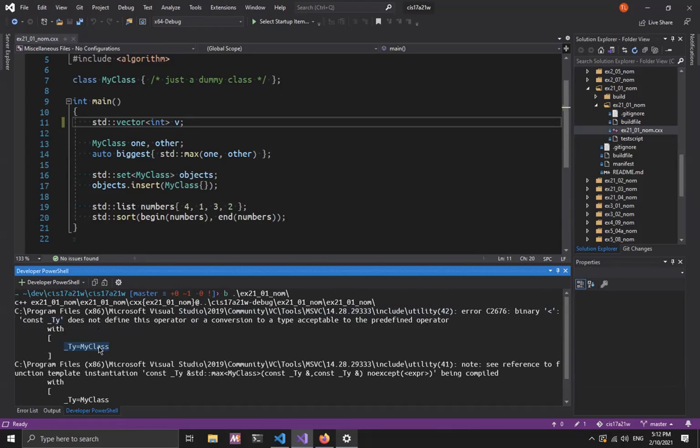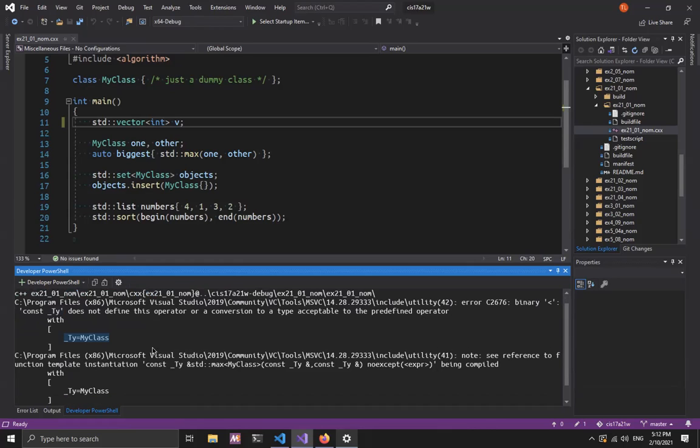Well, this is actually a little better than before. If you look down here, it's invoking the standard max function template, and here it's complaining that the less than operator is not available. It kind of makes sense, right?